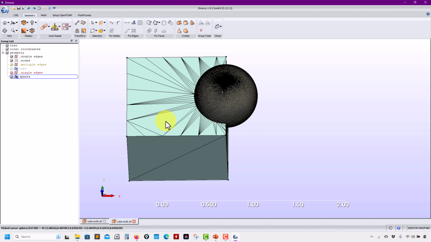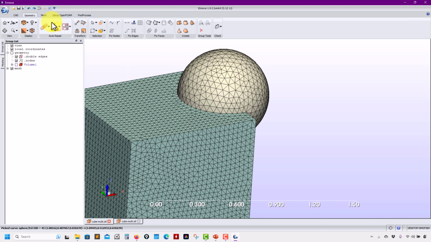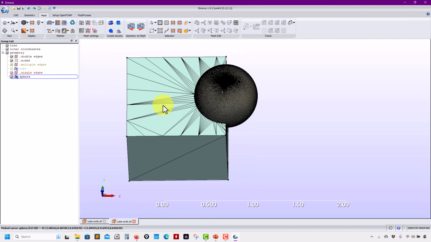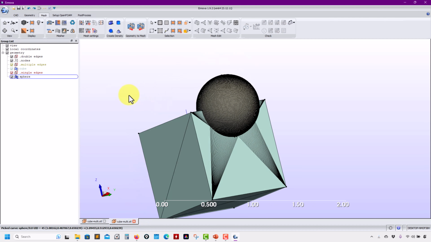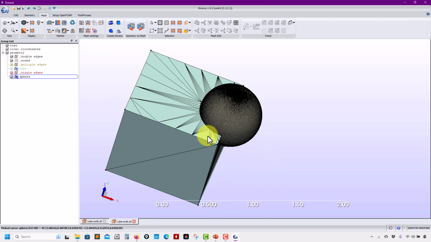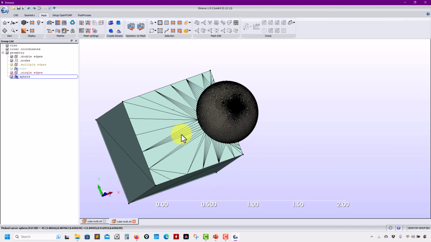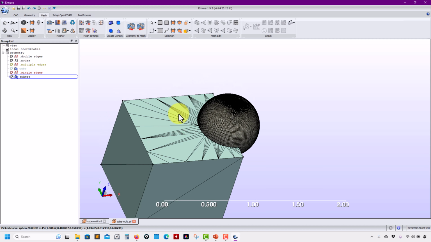So this is the second method. We have the first method that we did at the level of the mesh. Retriangulate, that probably is the best way to do it. Then this one at the level of the geometry will compute the triangulation, but what you get in this surface triangulation is not necessarily of good quality, so it might give you problems like we saw in the previous video. If you didn't see the previous video, in the description you have the link.